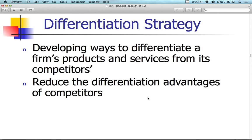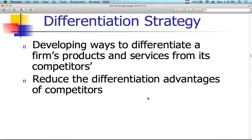But the more that the company itself can differentiate itself from the market, the better chance it has in terms of survival rate, because there's a fewer number of companies in the same business. If all drugstores were the same, if all supermarkets were the same, then you have no differentiation. You can get rid of half of them and keep half of them. Doesn't really matter where you go.